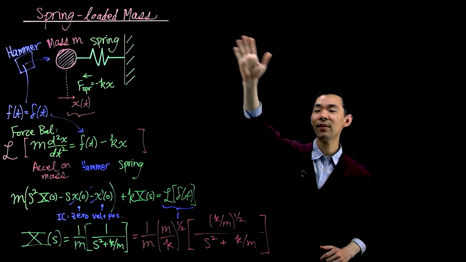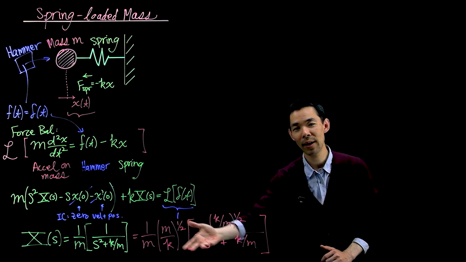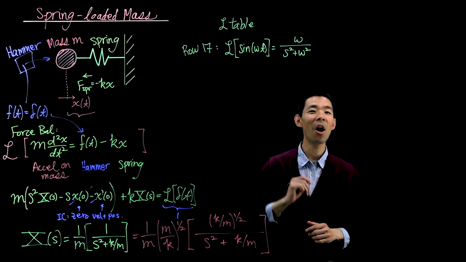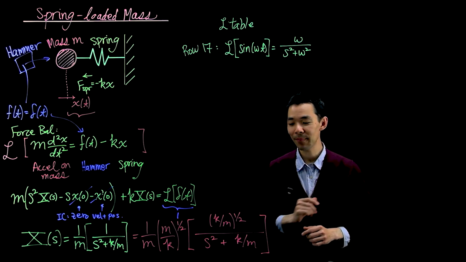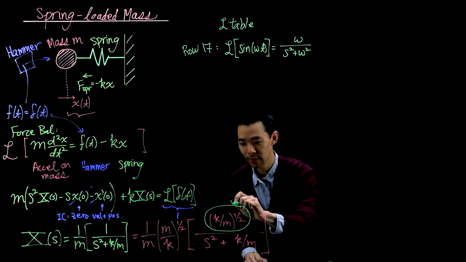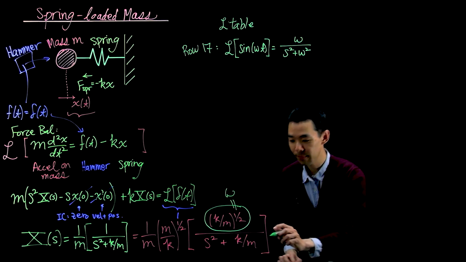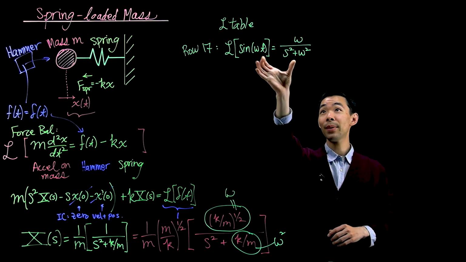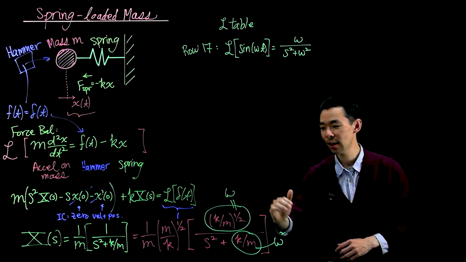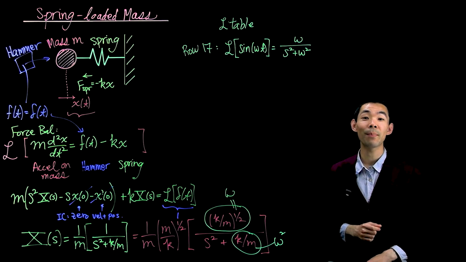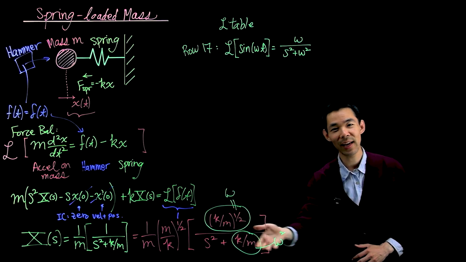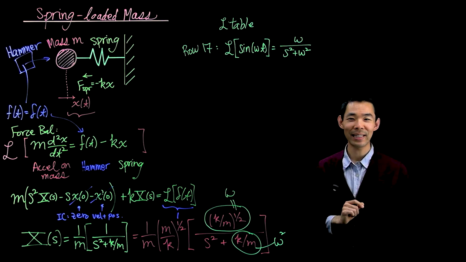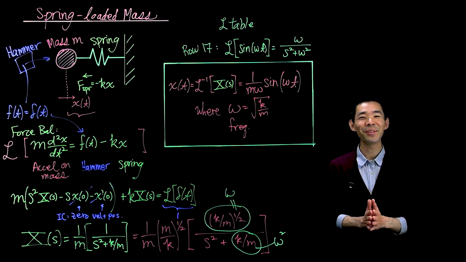Okay, let's write down row number 17 here and see how we can map this equation to row number 17 and get the inverse. So here's row number 17 on the Laplace table. You can clearly see that if this factor down here is equal to our frequency omega, then that factor just becomes omega squared. And we have an exact mapping of the right-hand side of row number 17 with this term that we need to invert back into the real-time domain. So from this stage, we could just write down the answer for the real-time domain, which will simply look like sine omega t. All right, we have our final solution.